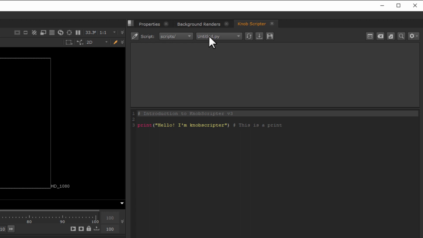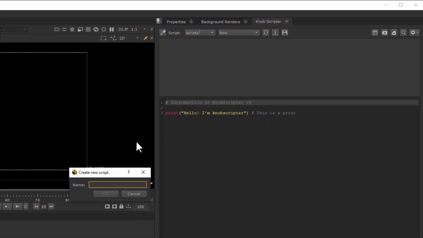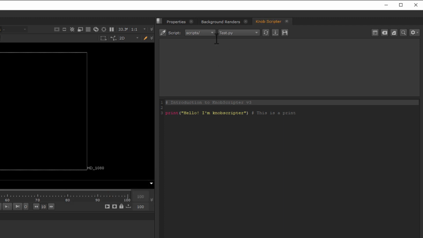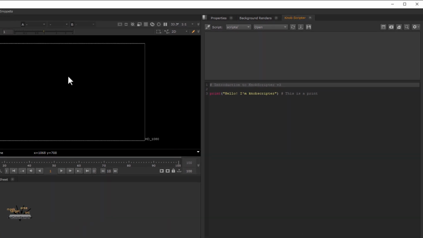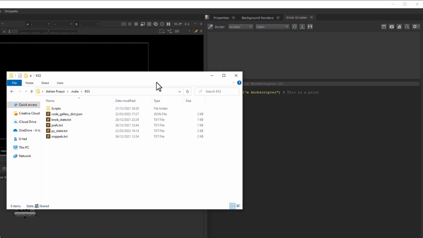Apart from that, if there are new scripts added to the folder where the scripts are located, you could just click here and it would scan again through the files and update the list, basically. With the buttons here, we can create a new Python script. So I'll call it test, and that will be test.py. And we can go back to it anytime and work with the autosave and all that. We can also open the folder. That's another useful thing, and that will show where the scripts are living.